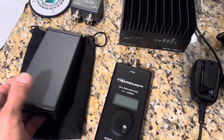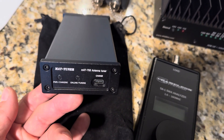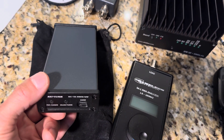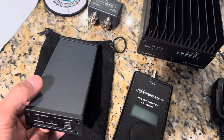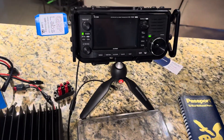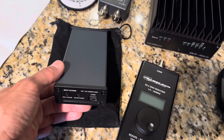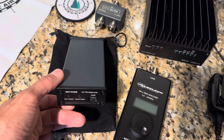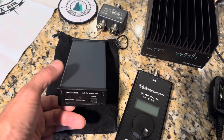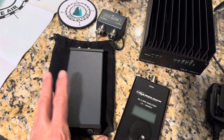Next up is something I hardly ever use, but I carry it with me. This is the MAT tuner. Have some kind of tuner with the radio — this is a great tuner. The Icom tuner is awesome, and LDG makes a tuner too — there are different tuners for this rig. Although I don't use it, I like the option of having it. My intent is a resonant antenna so I don't need it, but in case something happens — I snap a wire, I have to put something up real quick — it's good to have the tool in the bag. It doesn't weigh anything and it's fairly small.